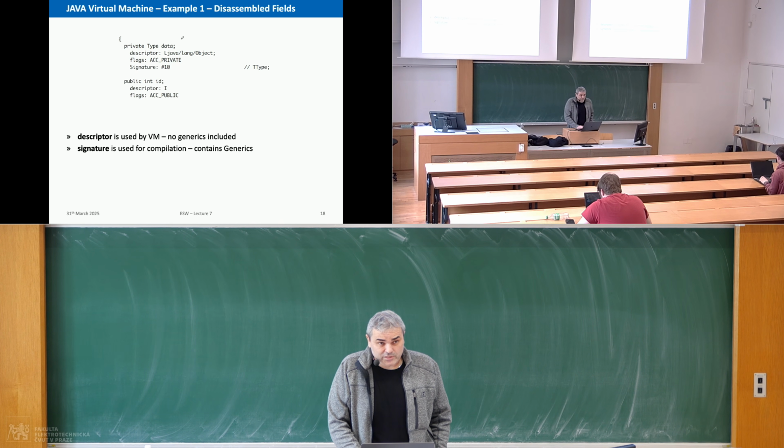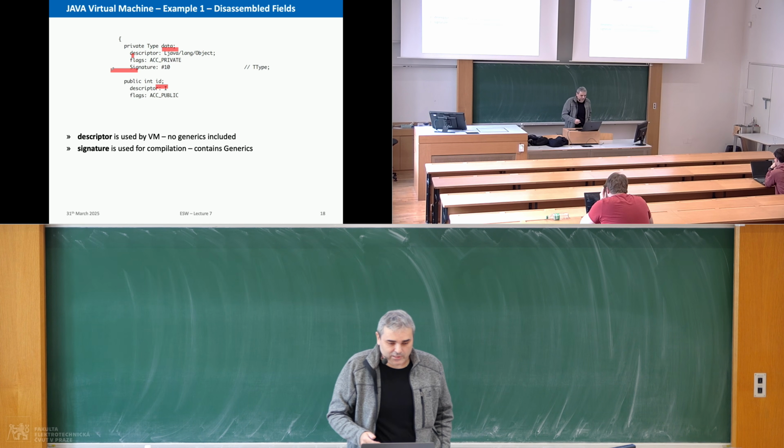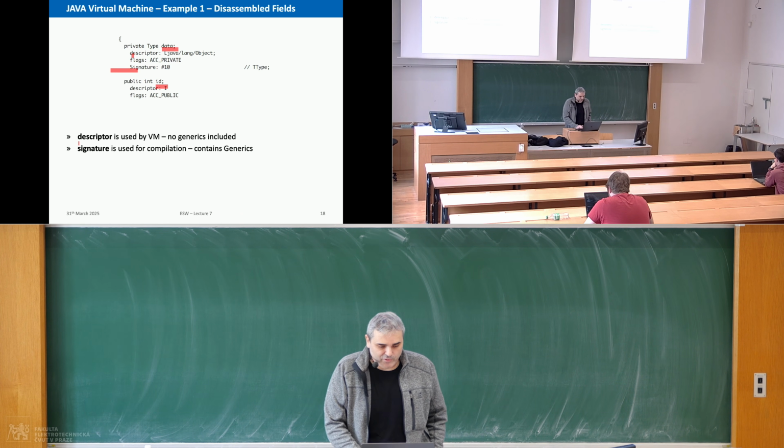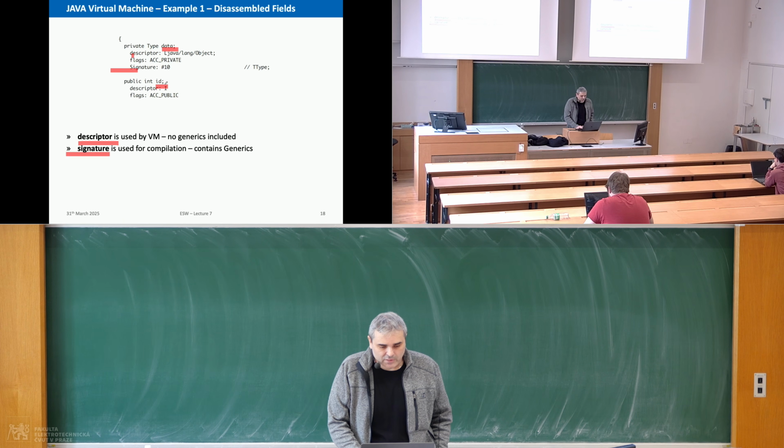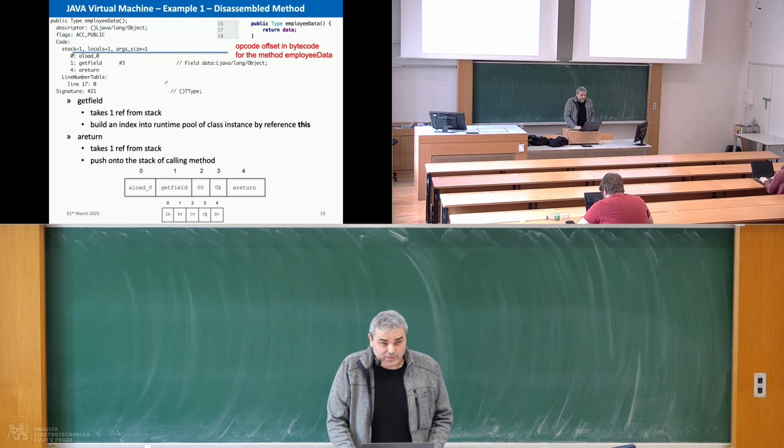So here you can see definitions of the fields defined in our class, data and ID. And there are, in almost all cases, descriptors and signatures. Those are two different things, as I've already described. And here you have what I've already said. For the primitive types, signature is exactly the same as a descriptor, so it's not needed at all. What will be more interesting is the further continuation.